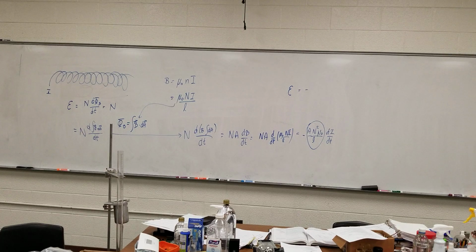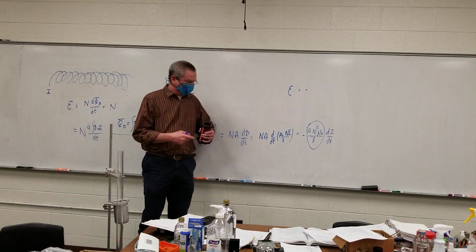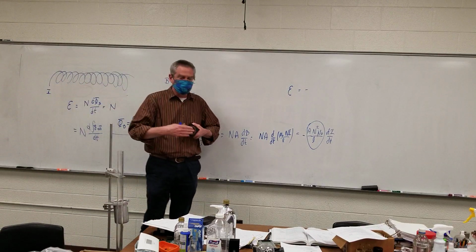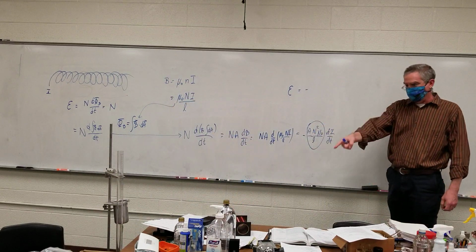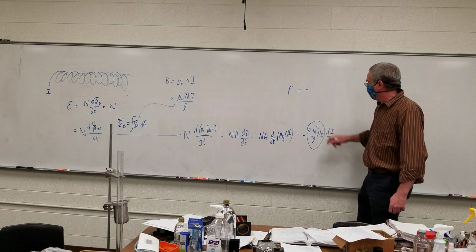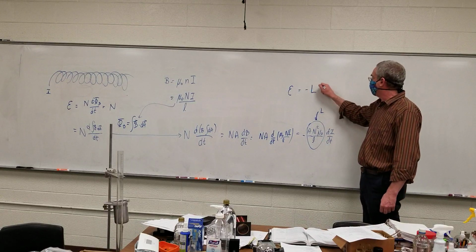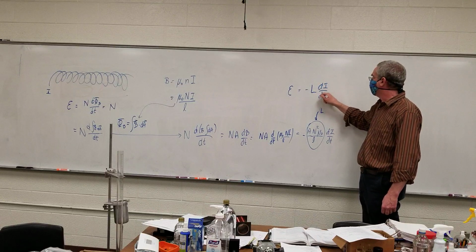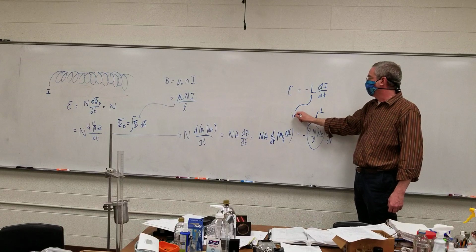So I've got my coils right here. Mu naught's constant. It has a set number of coils. It has a certain length to it. It has a certain area right here. This is dependent upon how that thing is made, that we will use a capital L for. And so we get negative L di dt. This L here is inductance.